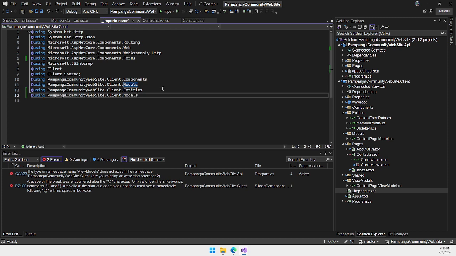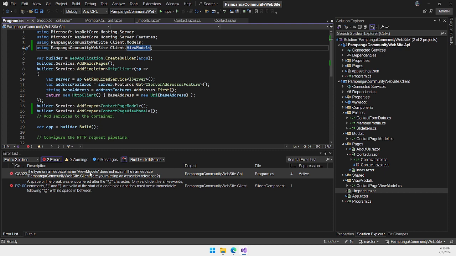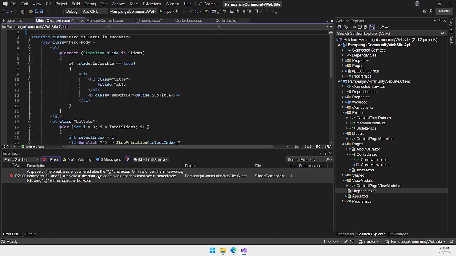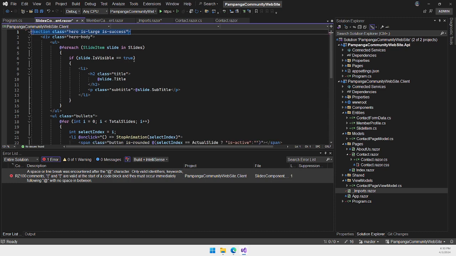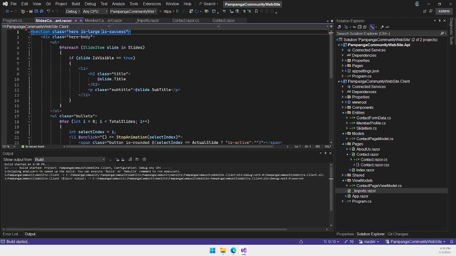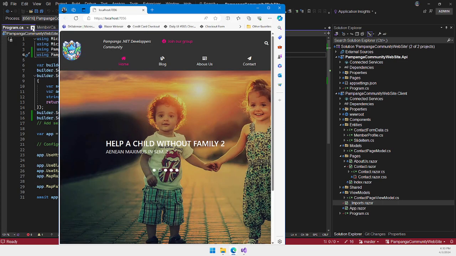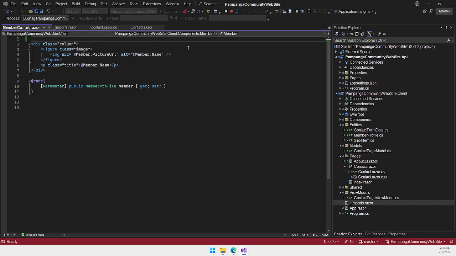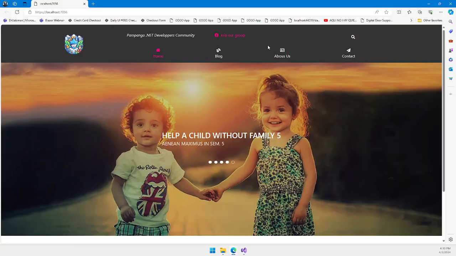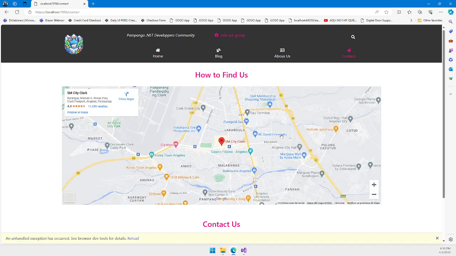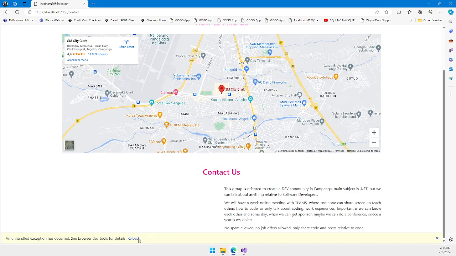Pages, outside models, yes, it's already there. Okay, I think now it's all good. Yeah, going to contact. Oh, I got an error.